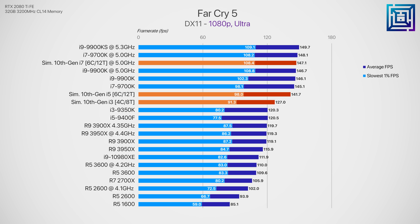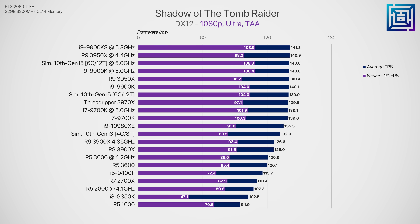This further highlights that adding hyper-threading is something Intel really needs to do. If they think they can launch anything less than this and still on 14nm, they really don't stand a chance against what's currently out there, let alone what's coming. In Shadow of the Tomb Raider, the current gen i5 9400F loses to the Ryzen 5 3600, but adding hyper-threading and a slight clock bump yields a performance boost of over 20% on average and 44% in the lowest 1% FPS. The almost $200 i3 9350K is basically unplayable here.